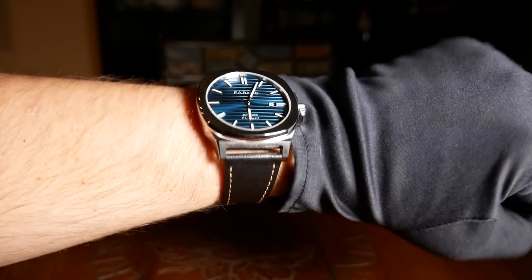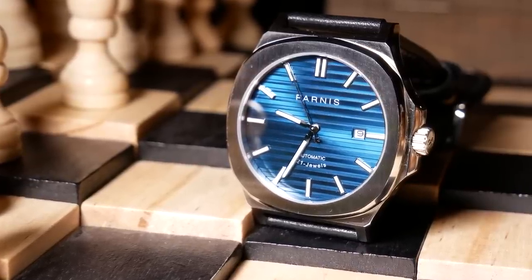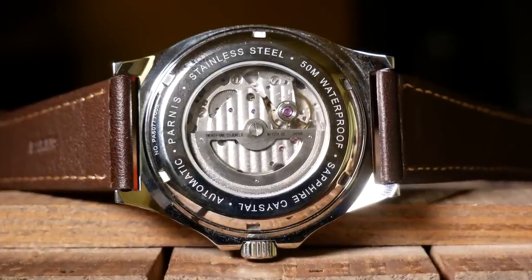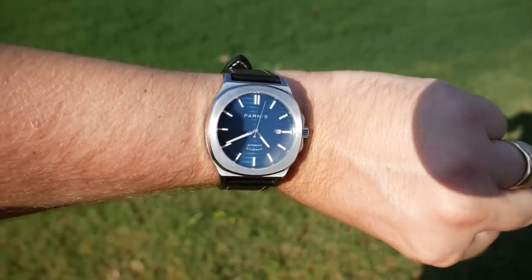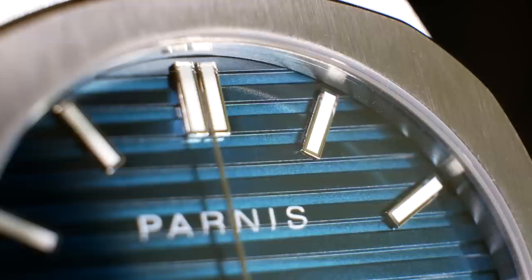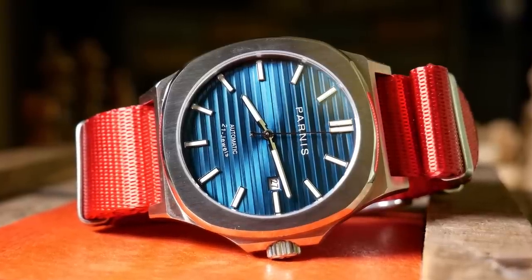But it still feels like a larger watch. The watch may be 42mm, but I'd say it wears closer to 43mm, maybe even a little larger. A large part of that is due to its square case and longer lugs, but also a good chunk of it is the case back itself, which is really what's in contact with your wrist — and here it's already 40mm wide. The lugs don't really sweep down much to help counteract that. So if you think this might be too big for you, you're probably right, and best to err on the side of caution. Regardless of how it wears, I think it actually looks larger than it is as well. Depending on what you want, that can be a good or bad thing. If you're really looking for something more subtle, then this probably isn't it. Yet if you want something a little different with a rather big presence, then this could be your Huckleberry.